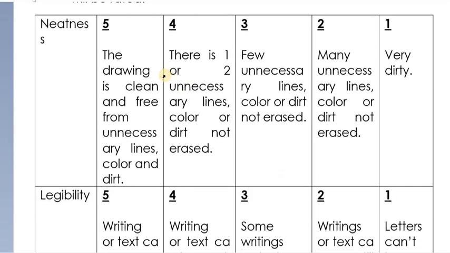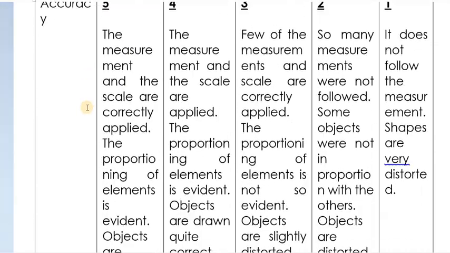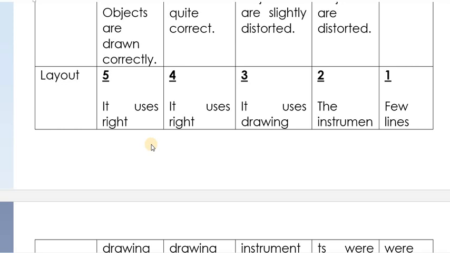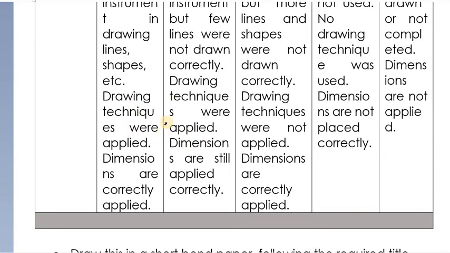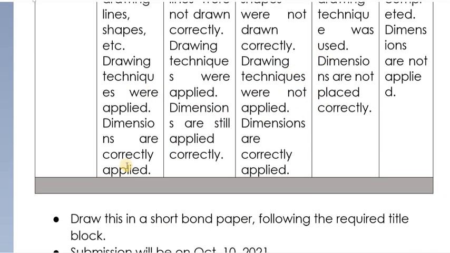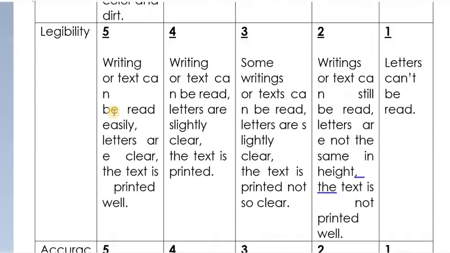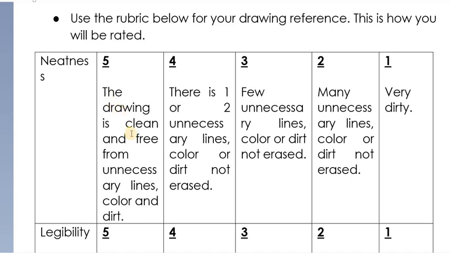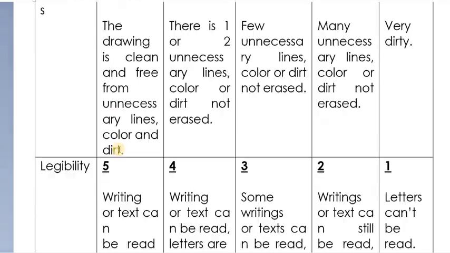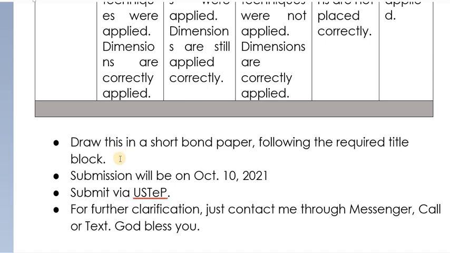Okay, so this will be the rubric. Always consider this. Read this one, because how I will rate you is based on this rubric. So please see to it that you read all these things, especially number five. The details of it are right below the number. So just hit this so that you will receive a bigger score.